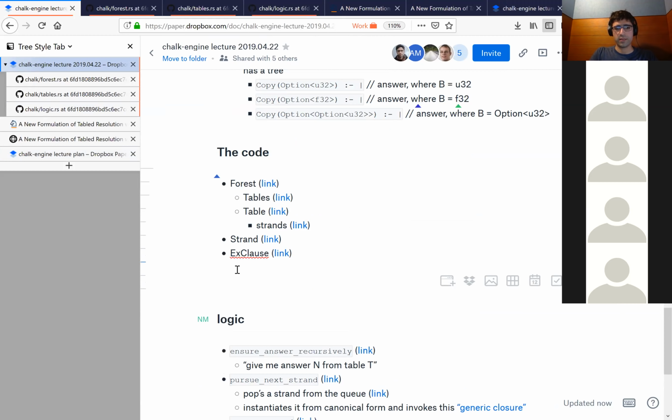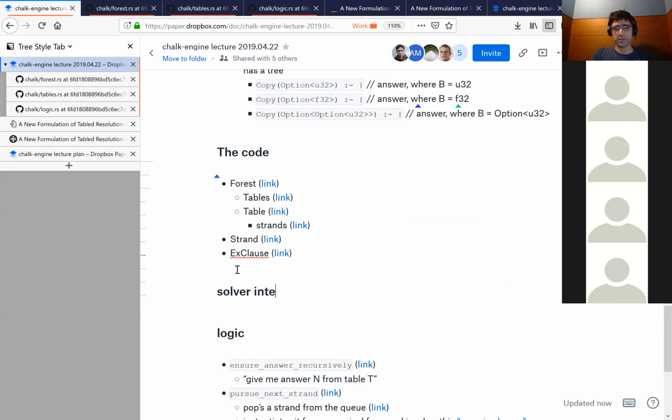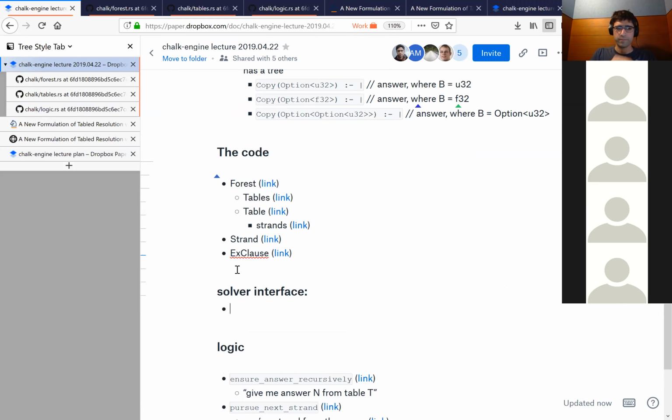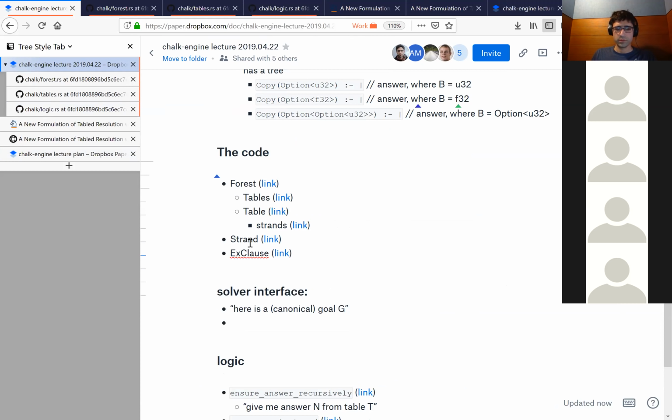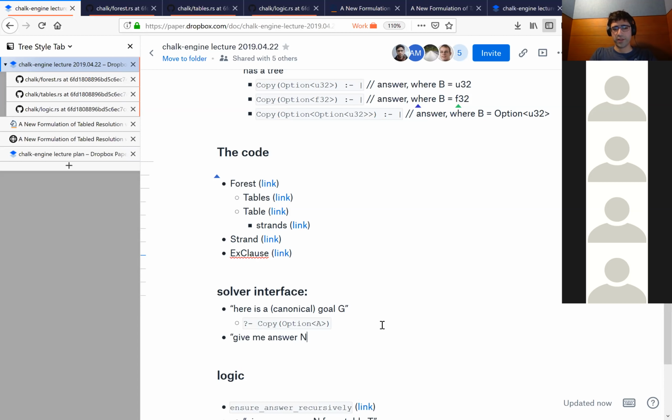With the solver interface, you can say, here is a canonical goal, G. In terms of the stuff we've been doing, it's basically something like that. And you can say, give me answer n from that goal. Usually you would start at 0, and then go to 1. So you can keep asking for more answers if you like.